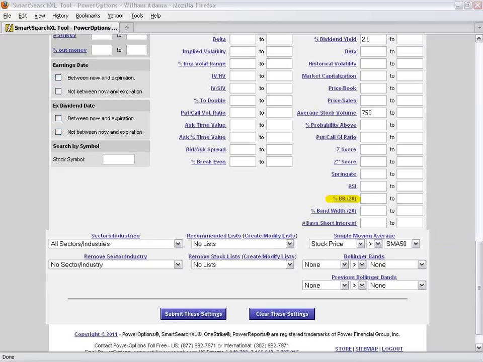All right, now the percent bandwidth is a little bit different. If I'm taking the Bollinger Band range as a direct indicator, and I want to see stocks that are near the upper range of their Bollinger Band, and think that they might break through that and show a gap up in price, I might use a percent BB20 of 85 to blank. Now let me go ahead and hit submit and see if we have any.